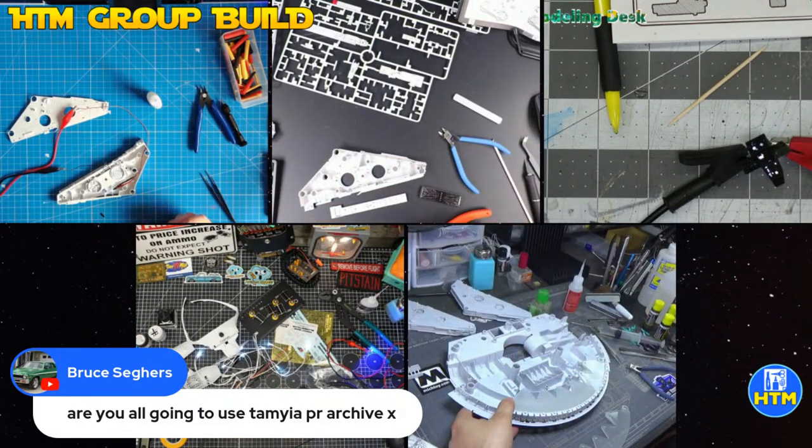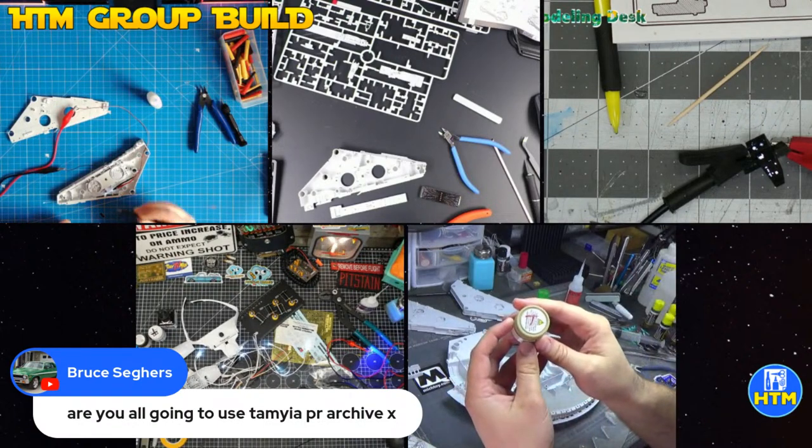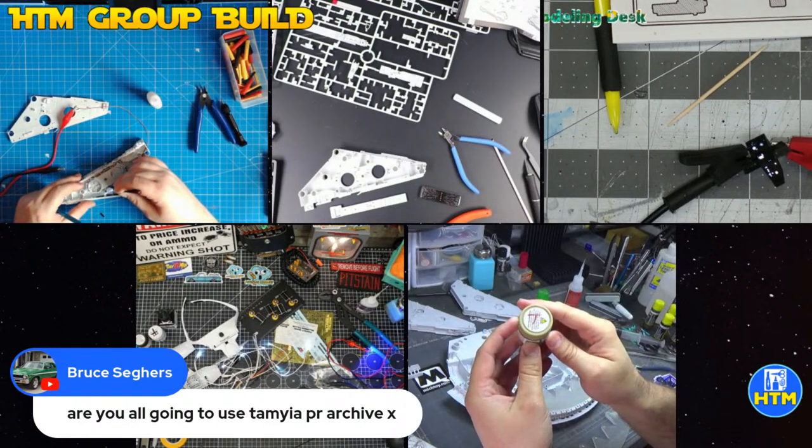Oh, yeah. Works perfect. The only ones it doesn't work perfect for, that you have to sometimes thin a little more, are metallics and clear colors. They're finicky sometimes. And also, if you do that with white, it's too thin. You have to put a little less in for white.